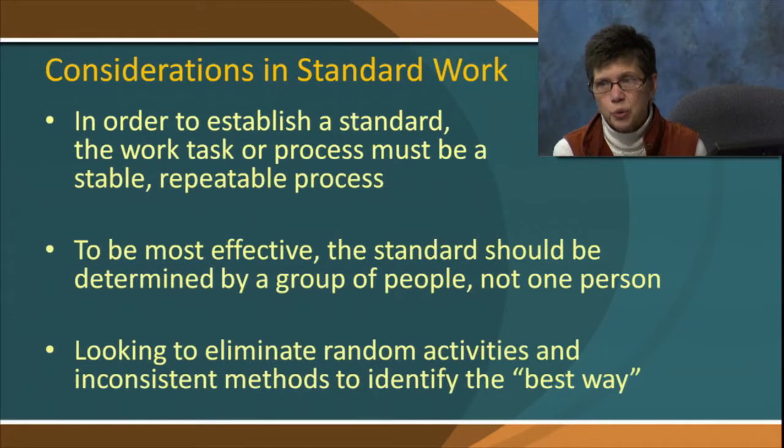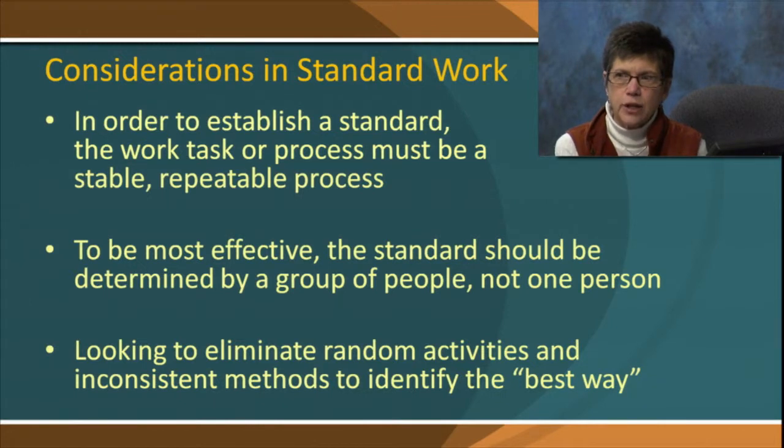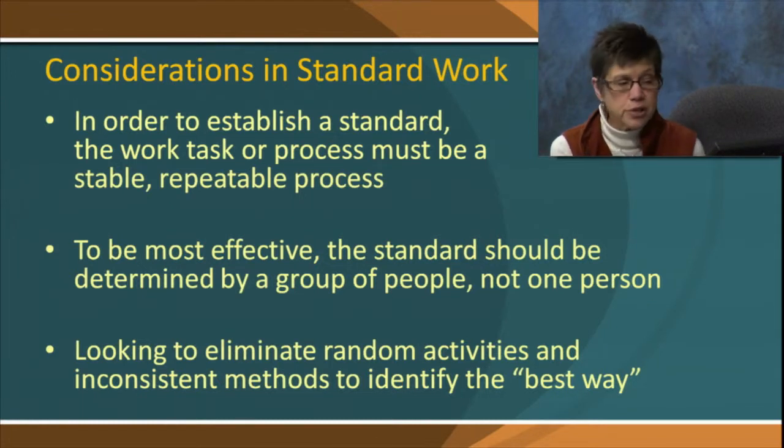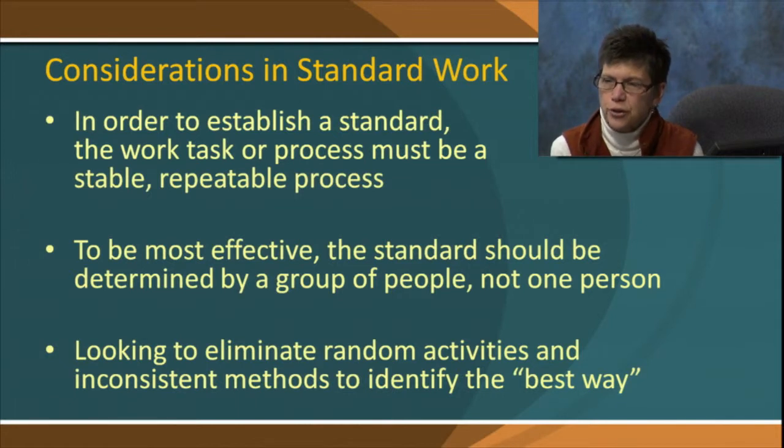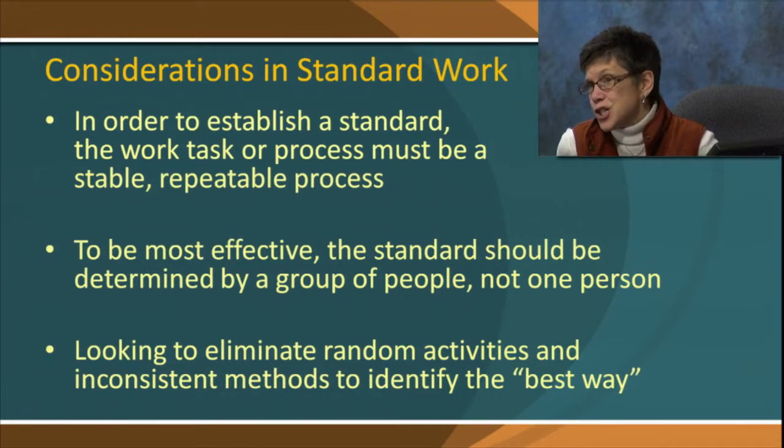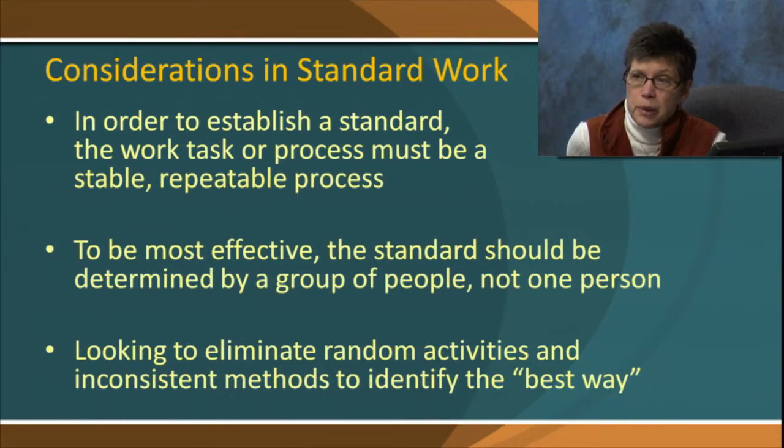When we think about standard work, and when we think about the task lists that go into creating a good internship, we have to establish a standard that includes a repeatable process, as well as productivity levels, quality levels, safety levels. Those all have to be worked into those task lists. And again, we might be taking baseline data at the beginning of the internships and trying to improve that over time so that they can come up to standard, come up to meet the levels of expectation of the managers, of the coworkers, of the departments. If we're thinking about standard work, it can't just be the job coach and the instructor. We have to get the information from the managers.